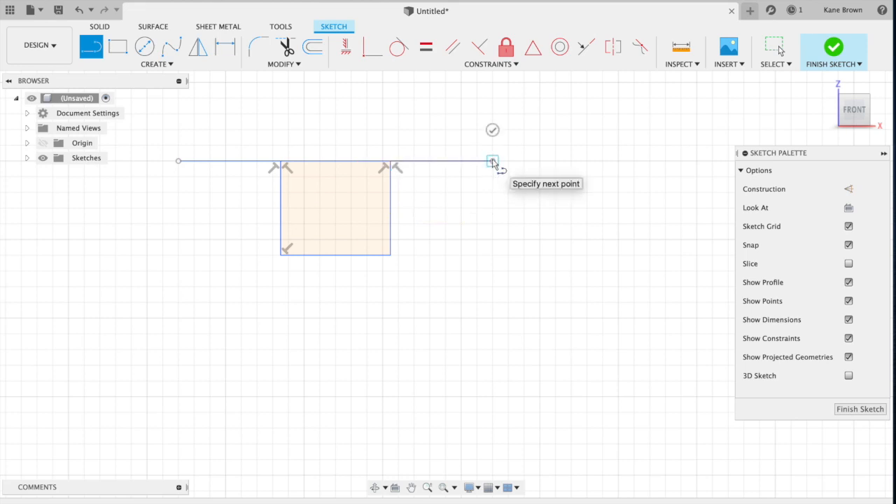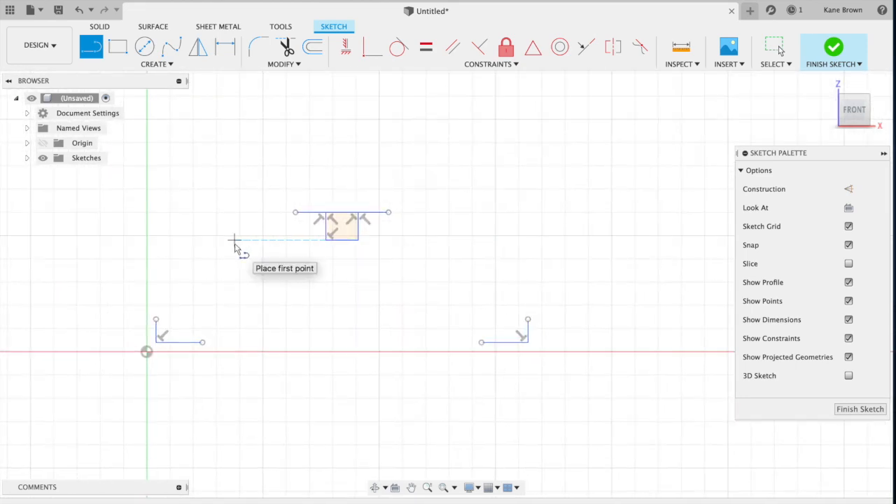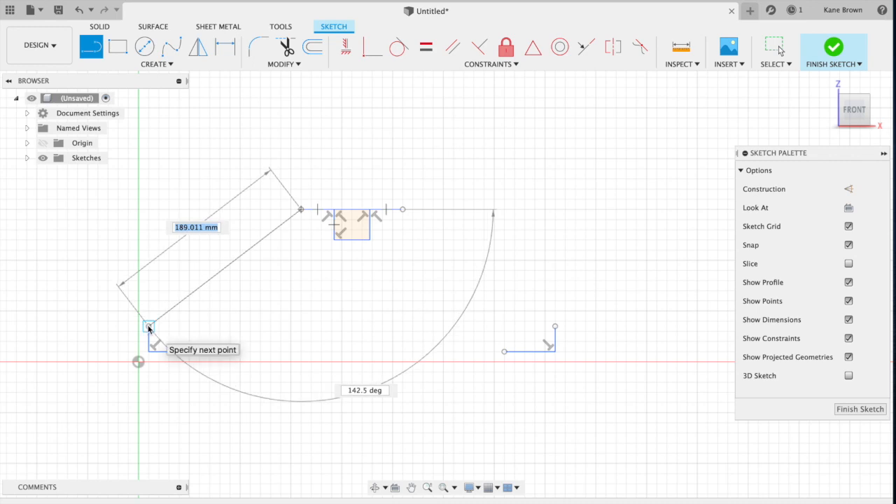You'll notice there are some lines here that we can close off, as you'd remember from technical drawing. Select the top left hand dot, go down, click and move your mouse, then click on that bottom dot — that will give you your straight line. Go to the right hand side and do exactly the same thing again.